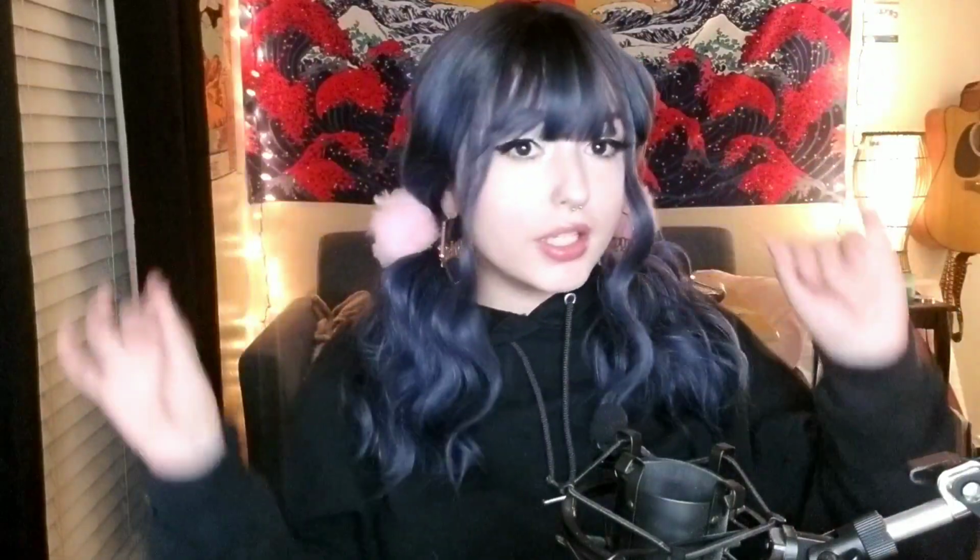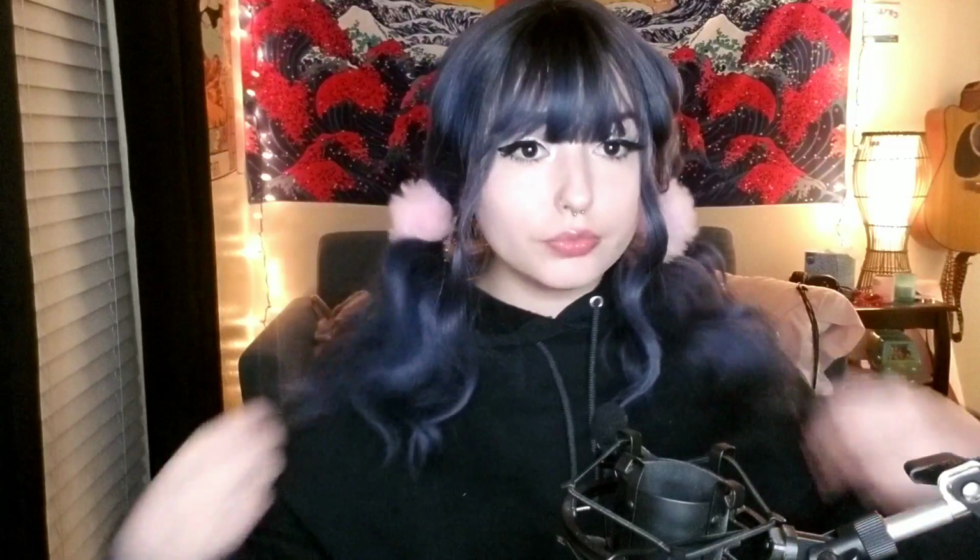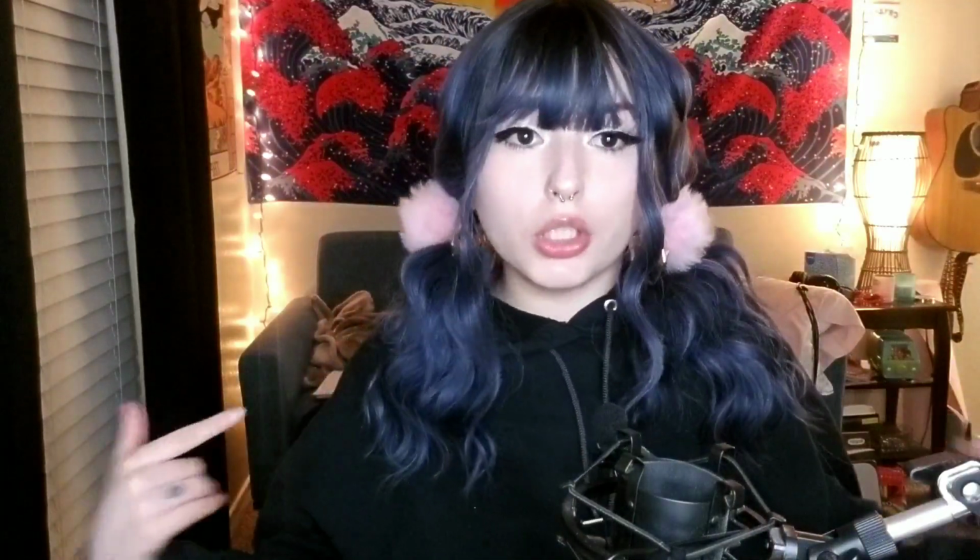But yeah, I love it. It's so cute. I feel like it'd be cuter with a different outfit or different makeup. But it's just cute on its own. As soon as I saw this wig, what I wanted to do with it was put it in little pigtails. That's cute. It's so freaking cute. It's not too in your face, but it's just enough to where it's like, hey girl, I'm here to party. Just a little bit, you know?